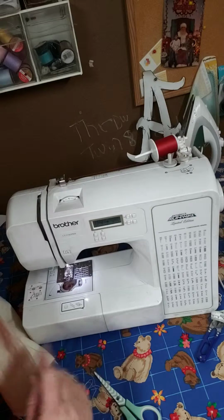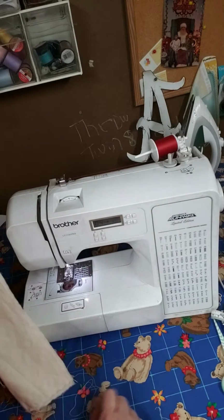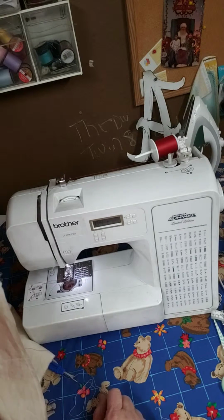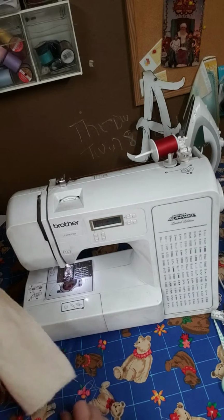If I were going to replace them for a small sewing machine like this, I would probably go back and get this one because I really, really like it. But I make millions and millions of stitches per day, and a machine like this just cannot hold up for that. It's not made for that.